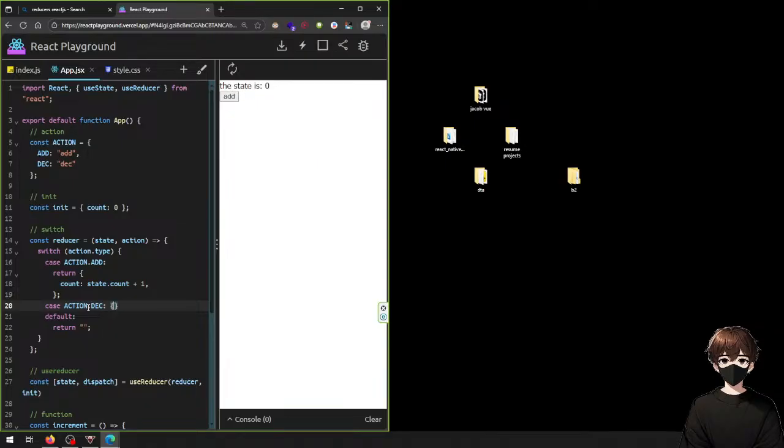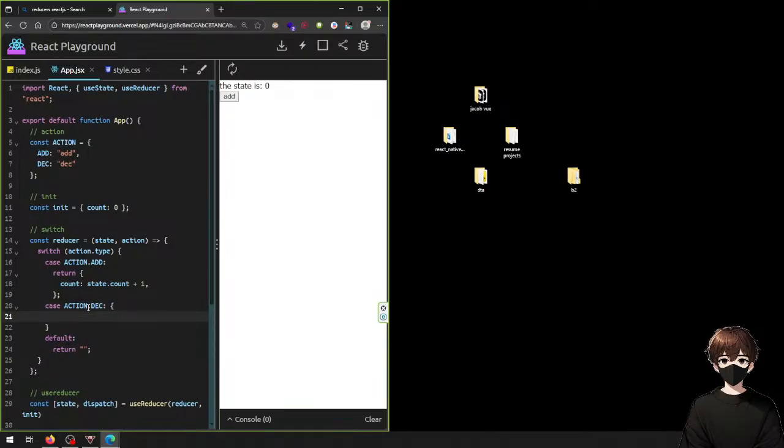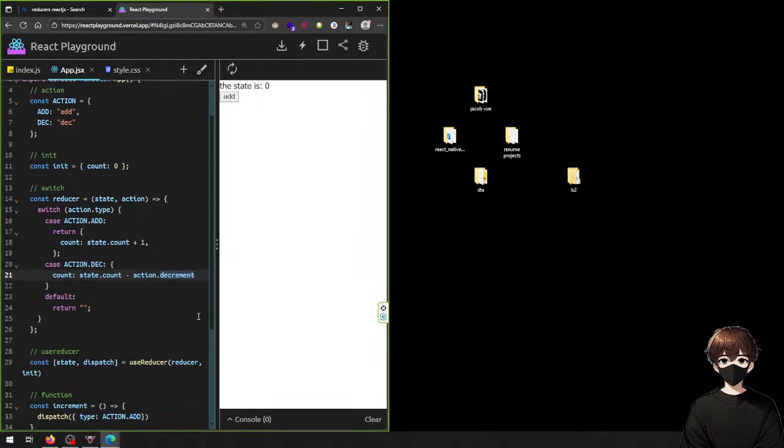Okay, and I want to return with a payload. So it's going to be very interesting. Count is going to be state count minus action dot decrement. So this is going to be an important value later.